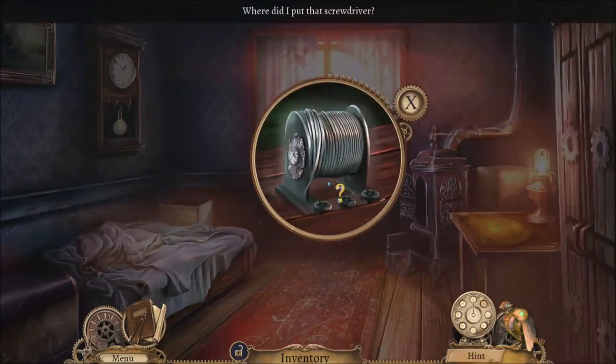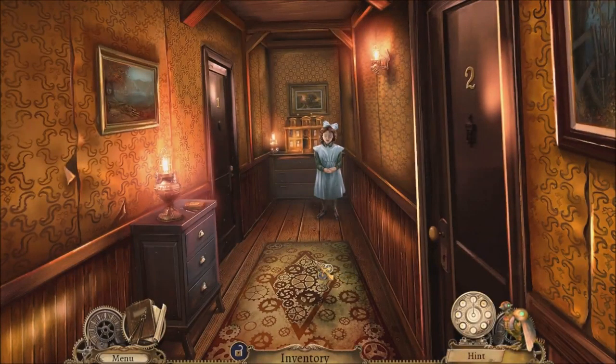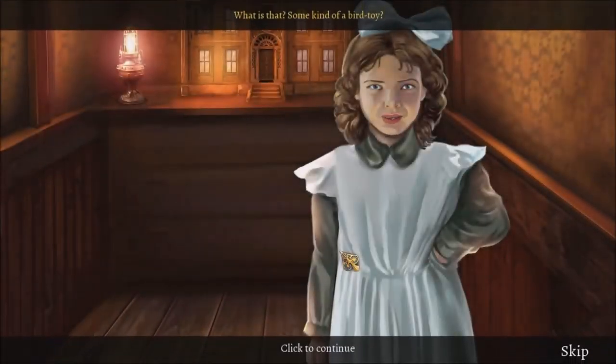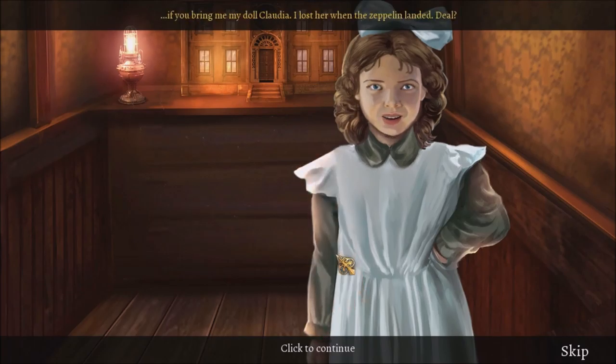So, screwdriver. Oh. What is that? Some kind of bird toy? I'm Helga, by the way. And you? Dr. Ink? That's a funny name. I found this token if you bring me my dog, oops, Claudia. I lost her when the Zeppelin landed. Deal? Okay.